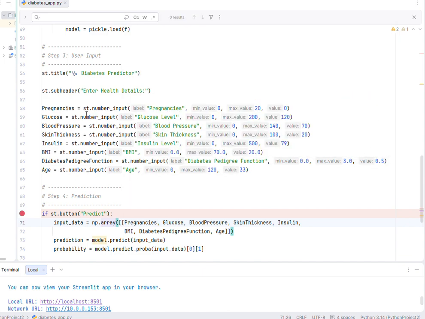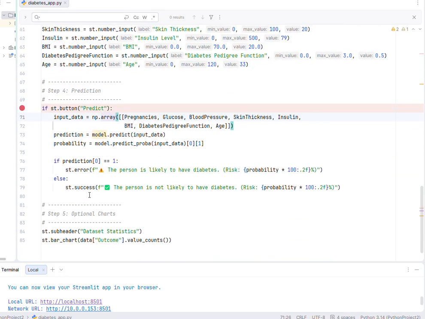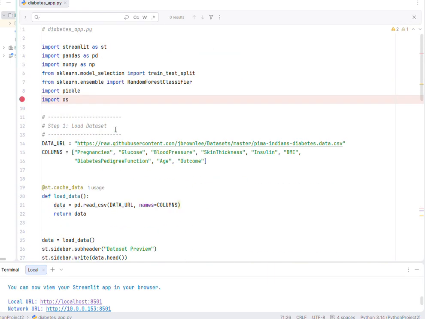We used Pickle to save and load the trained model, and then we used Streamlit UI, that's input, buttons, dynamic output and charts. Finally, we used NumPy, proper shape for ML input.